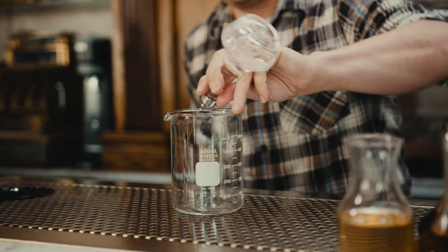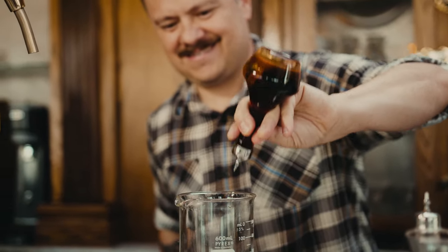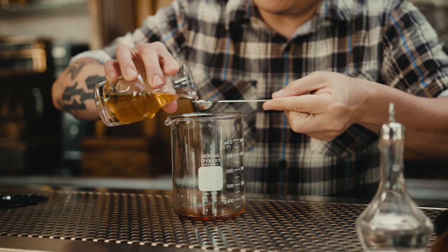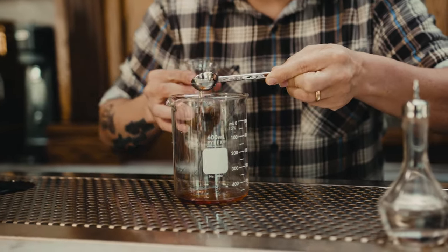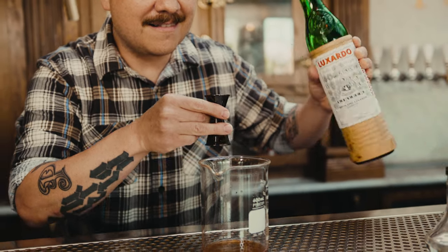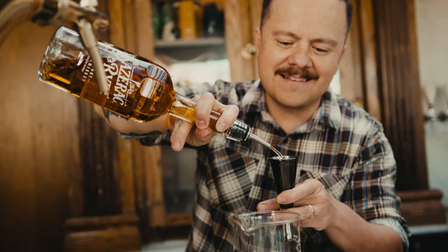To make this drink, first we start out with two dashes of absinthe. Then we're going to follow that up with two to three dashes of Angostura bitters. And just like the previous drink, we're now going to add one teaspoon of simple syrup. For an extra bit of depth and complexity, we're now going to add a quarter ounce of maraschino liqueur — a European liqueur rich with the flavors of Marasca cherry. Finally, we're going to add in two ounces of rye whiskey. This drink works wonderfully with just about any spirit you can think of.